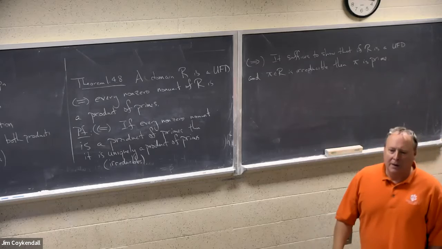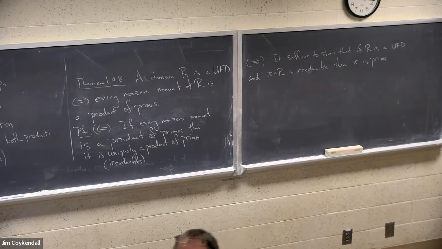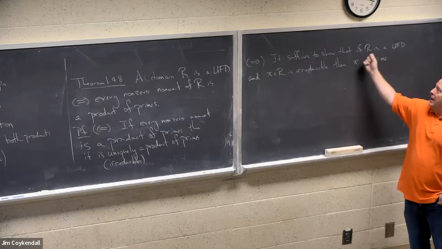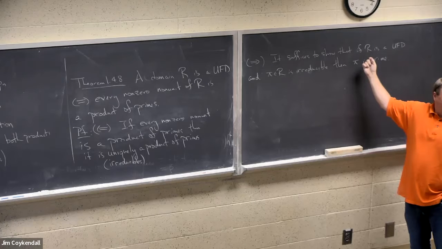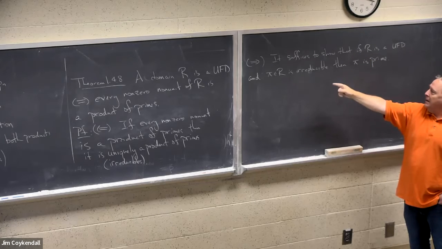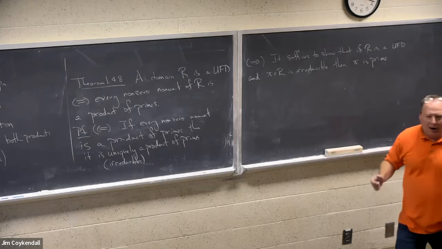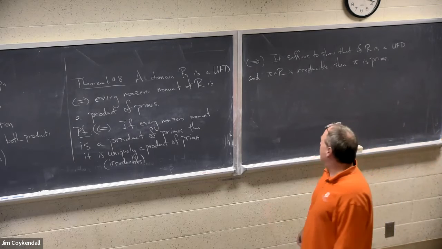Okay, how many of you in grade school, high school, way back when, heard the definition that a prime is a number whose only divisors are itself and one, right? Really what they told you is that it's an irreducible. But guess what? The grade school or high school teachers got real lucky that day, because this statement right here shows you why this is true. It happens to be that the integers that you work with are a UFD. So any non-zero irreducible is in fact prime, right? And so that's why the equivalent definitions work, because Z is a UFD.